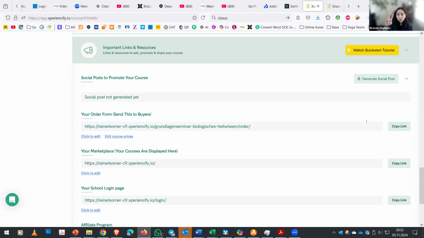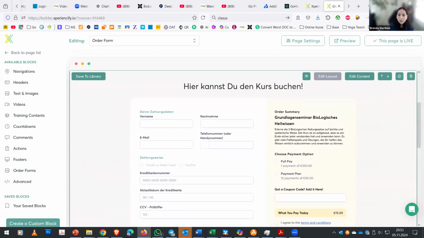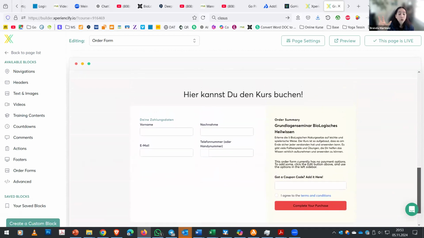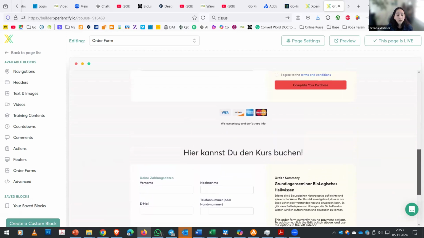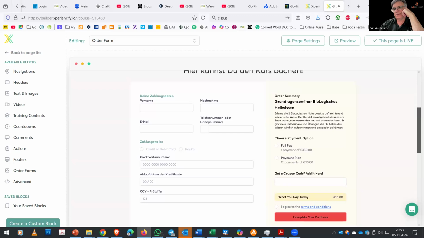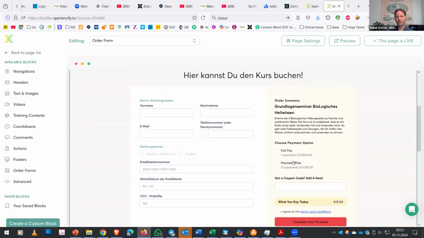So remember that we created 2 forms and you edited one form to show it to people who have completed the year access. So they will only see the option of the subscription. If you want to change that, when they get the link of the order form, they will see this. Right now, if they don't have a tag, everyone will see the first form. The second form is the one that you edited, so only people who have the tag that you created will be able to see that second form. The first form, if they have a tag? I think it's the second one that has a tag. Yeah, the second one has a tag, but then they will see the first one as well.